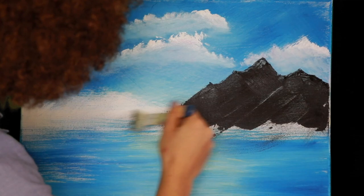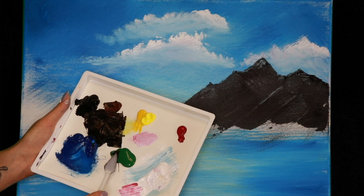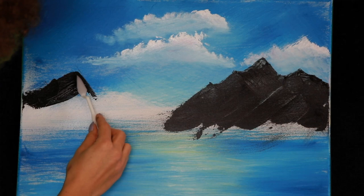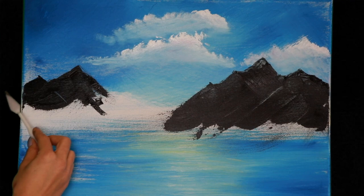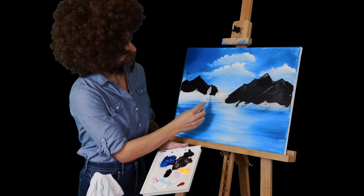All right, let's do that again. Black. It's mostly black. We want to keep it nice and dark. And let's put a happy little mountain on the side. And we're just drawing it with our palette knife here. Brush again.